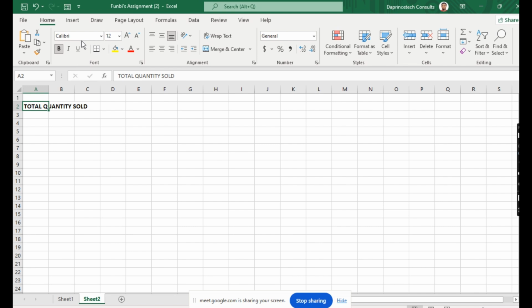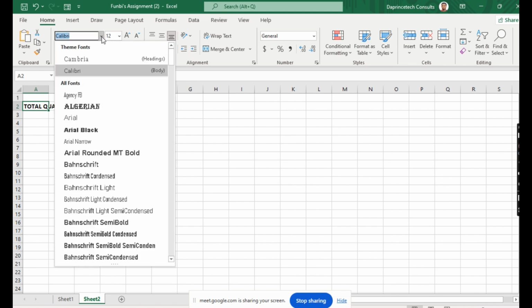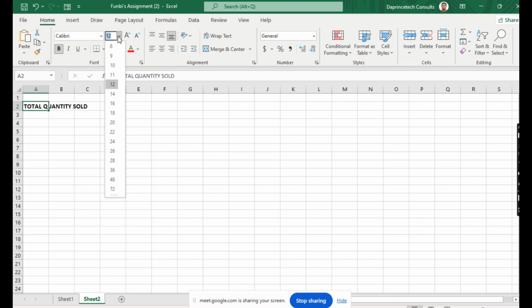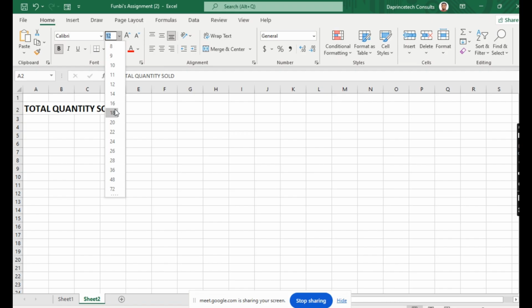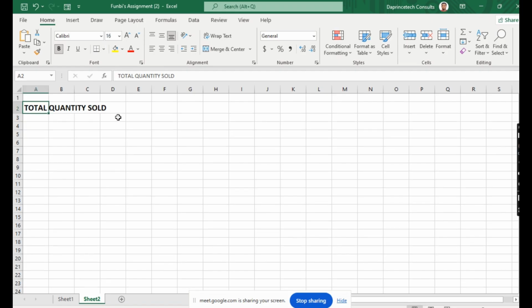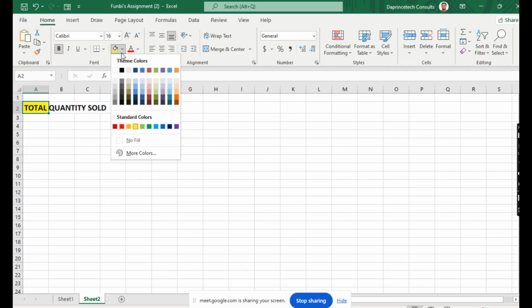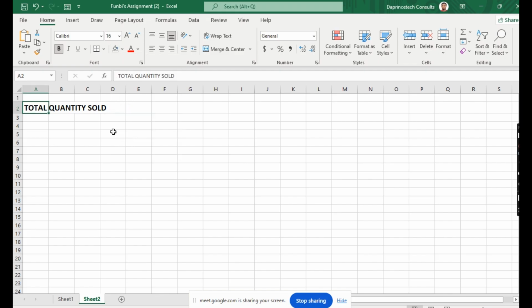This is the font style, just like handwriting, while the second one here is the font size. You can just bold so that people can see. You can apply color. This is the fill color, but if I don't want any color, I can choose no fill. You can also apply your text color anyhow you want it.